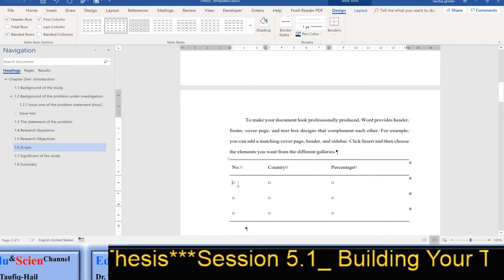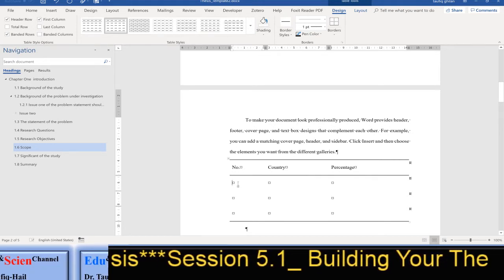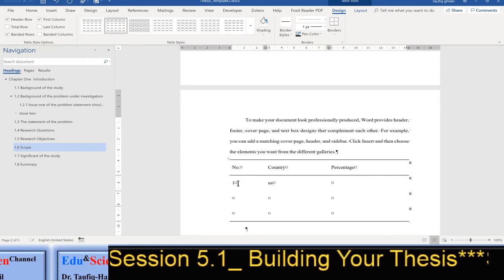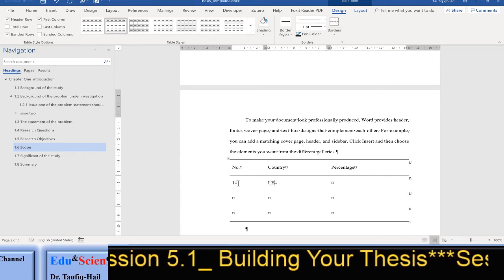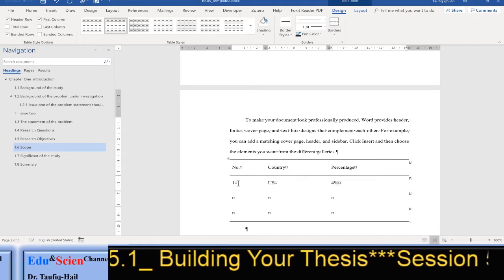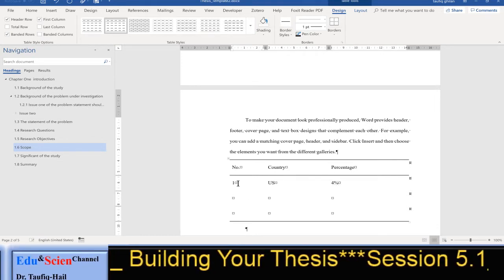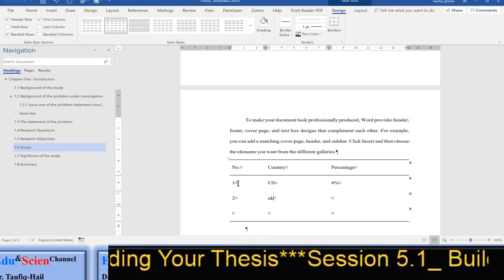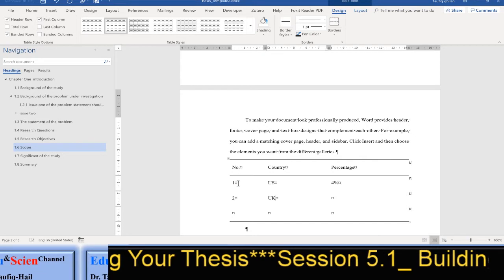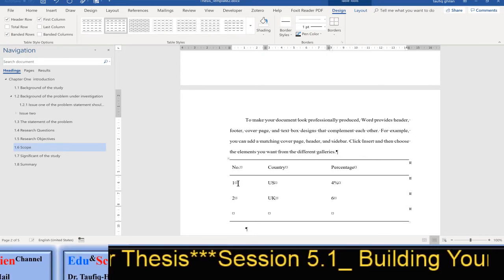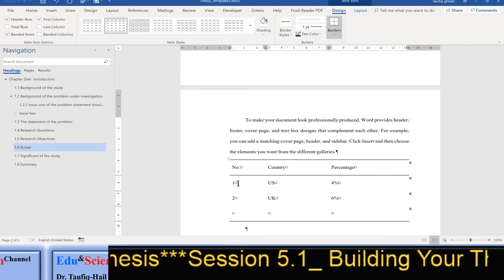Now we can start writing number 1, then tab, US, then percentage, let's say 4%, then tab, number 2, then tab, UK, then tab, let's say 6%.